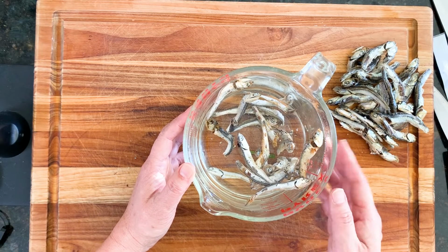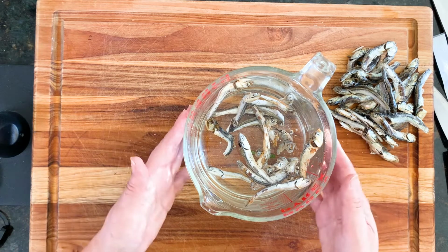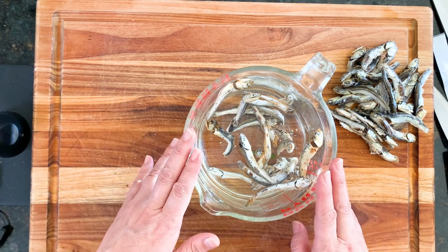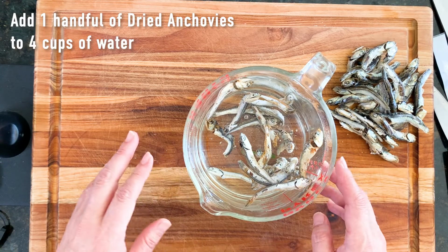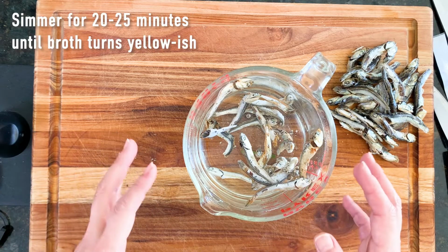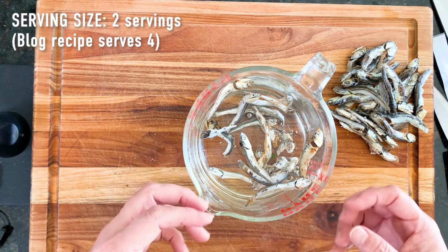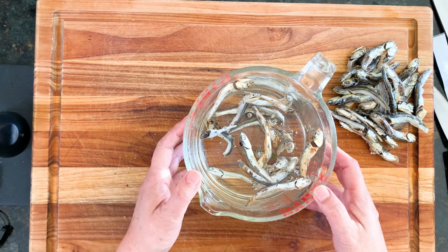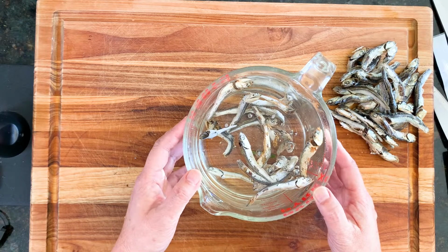The other way, the faster way, is to put this in a pot. Here I used a cup to show you, but in a pot you'll put water. For this recipe, about 4 cups of water and a handful of anchovies, and we'll bring it to just below boil, and simmer for about 20 to 25 minutes until you get a wonderful yellowish colored broth, and that will be the base for the tteokguk using anchovies.